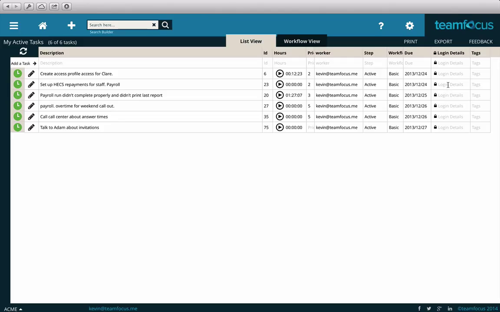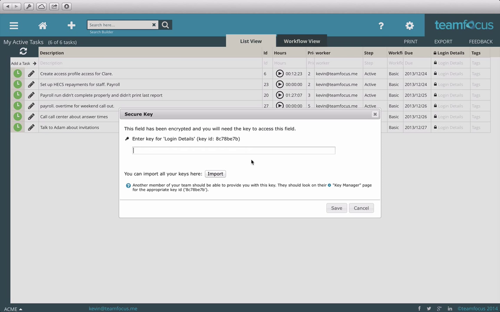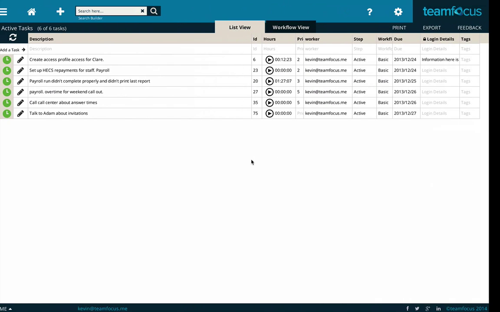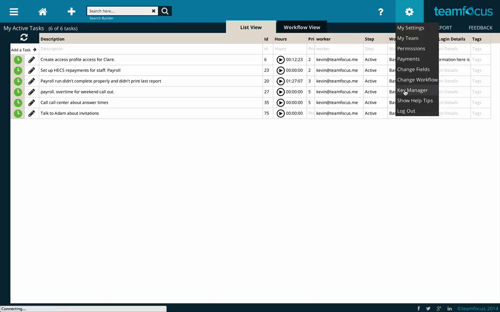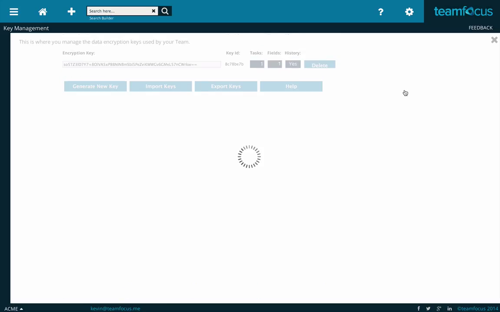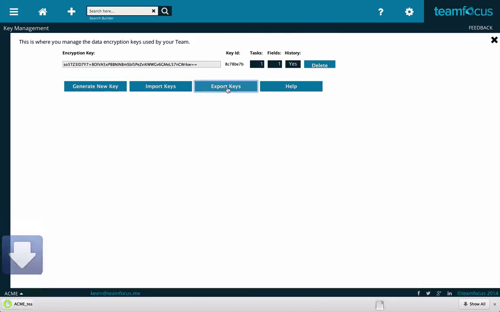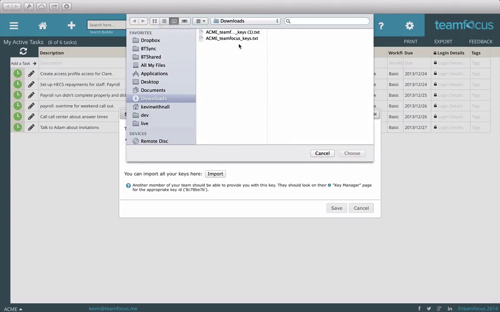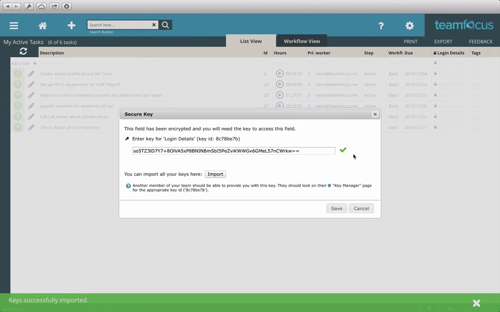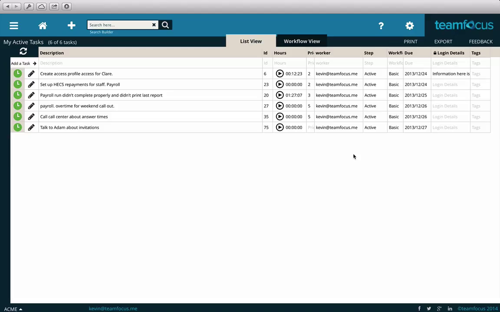In order to get the key, all I need to do is click on this field, and you can see here Team Focus asks you to enter the key. If I jump back to this as the user who has the key, what I need to do now is go into the key manager. Go down to the key manager. And from here, I can just export my keys. You can see I've just exported them down the bottom. If I switch back into this one, now you put that file on a USB stick, take it to the team member's computer, plug it in, and when they get this screen, just say import. What we need to do is click on the file, choose the file. Those keys are now in this second team member's computer, and they can now see everything they need to see on these fields. They can update these fields as they need to.